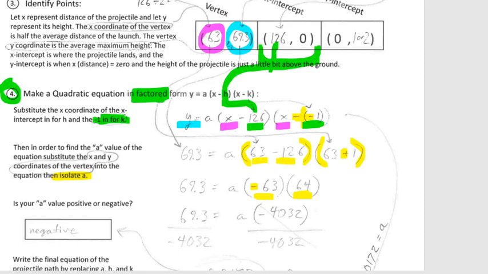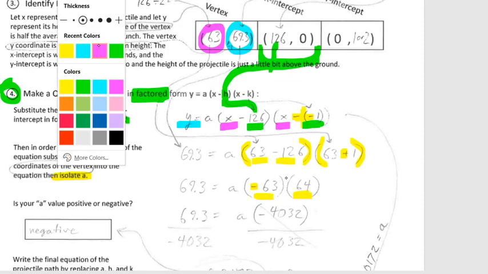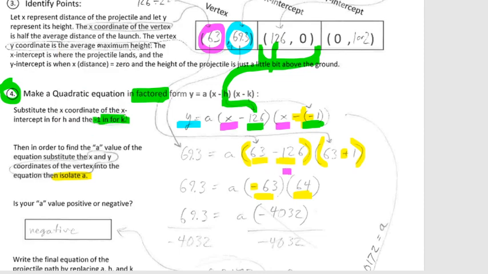Following order of operations, we don't have any exponents to worry about. Next, we would worry about multiplication and division. It does look like we have some multiplication. So we can take those two numbers and multiply them together. A negative times a positive gives us a negative. And so we end up with those two numbers multiplied together. So now we only have A being multiplied by this one negative number here.